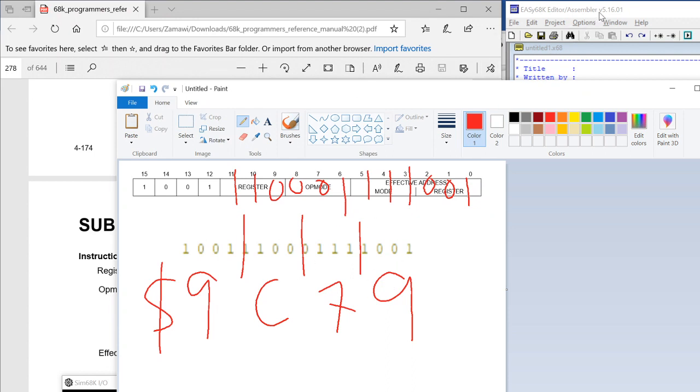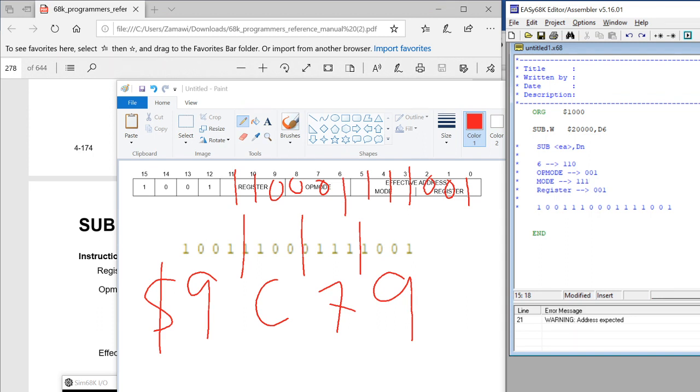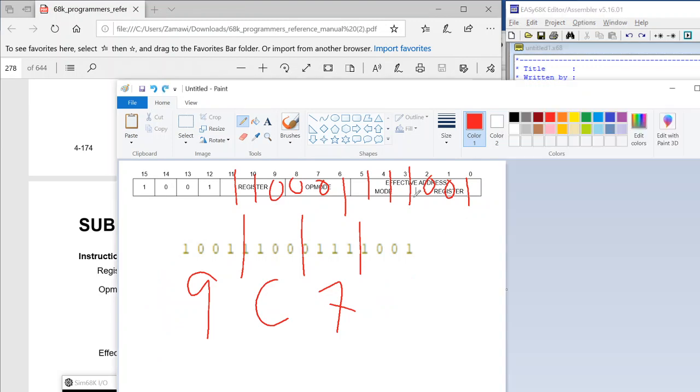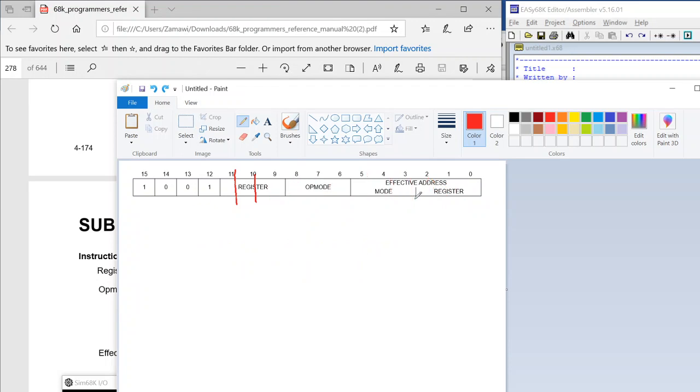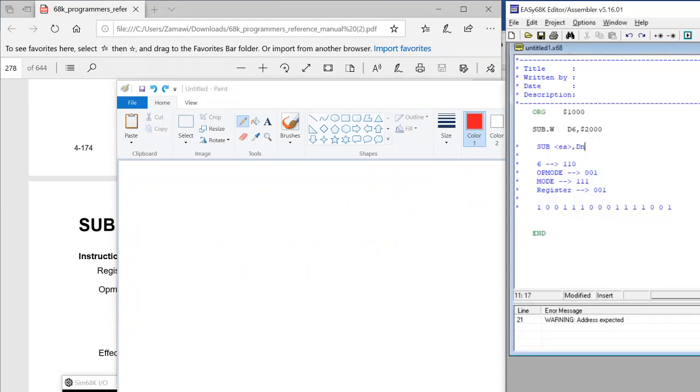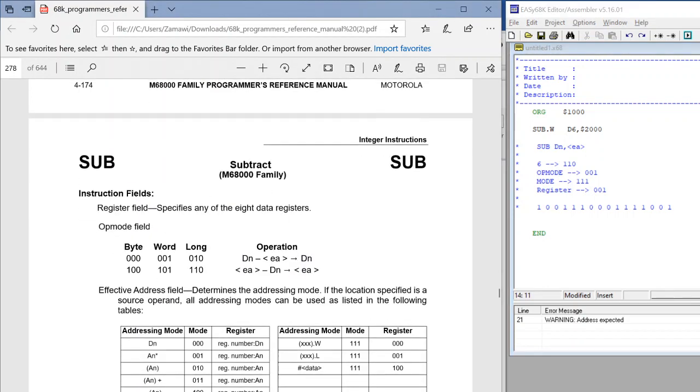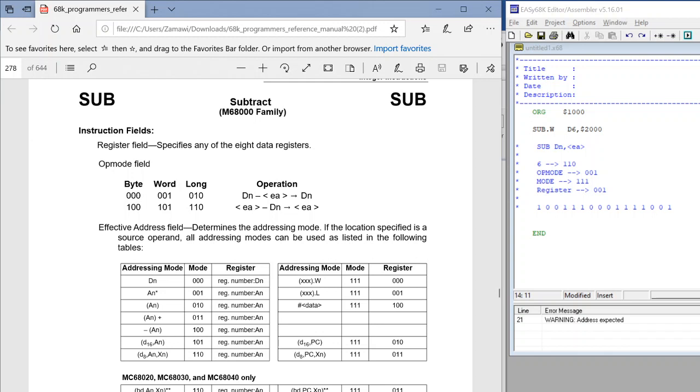Okay, the last one before we call it a day. I'm going to switch this one from here, these 6, to the locations. So now the pattern will be different. Instead of the first one, you have the effective address at the back, and the data register at the front. So you have the register 6, right? The op mode here, you are still using the word size, but the pattern is different right now.